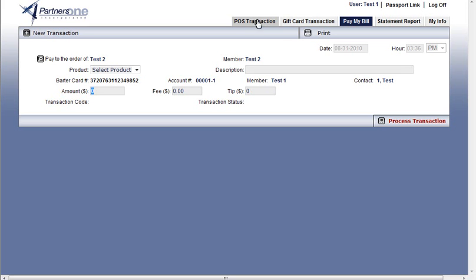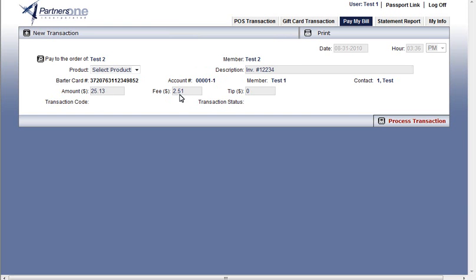Just as the point of sale gift card transaction had the select product, which we're not actually using yet, but we'll be using in the future, it also has a description. Perhaps here is where you would type in the invoice number for the person that you're paying. And it already has your own card information here, so now all we have to do is enter the amount as found on their invoice and hit the tab key.